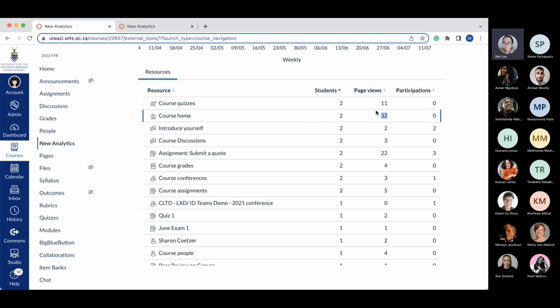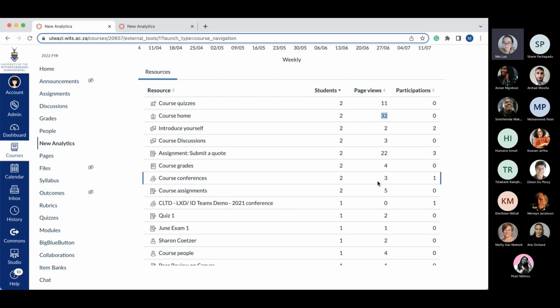In future course design, you could put the important general information here for the students to view, because this is the landing page, the first page they will see when they click on the course.